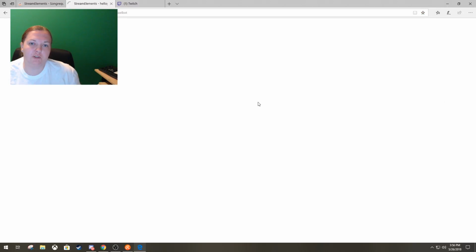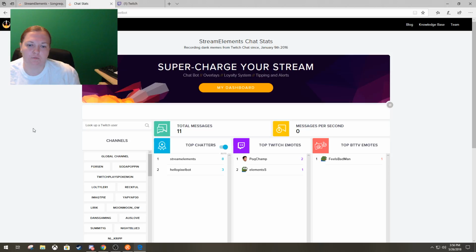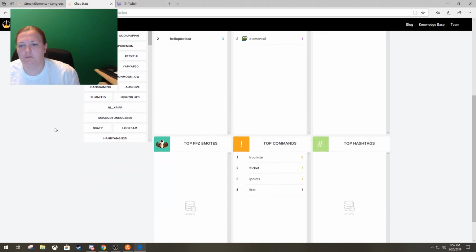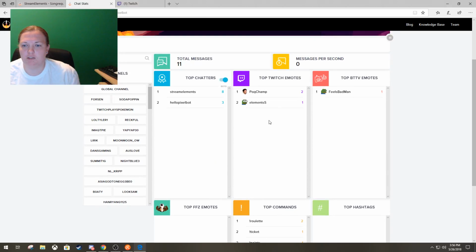And this shows, I do believe it shows chat stats, but it shows all Streamelements chat. So let's look up by pixel dot. Maybe. Oh yeah, it shows my chat stats, like Streamelements. That's the only bad thing. Streamelements is supposed to be excluded.